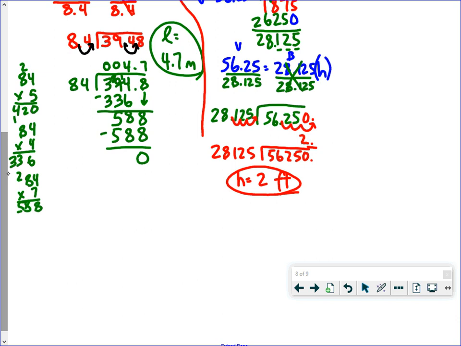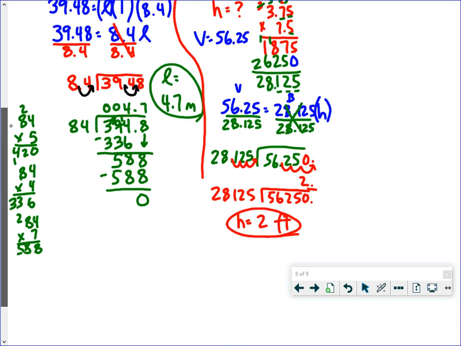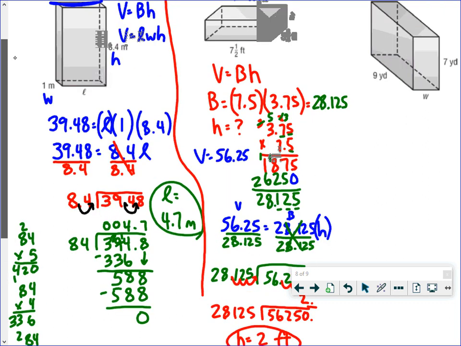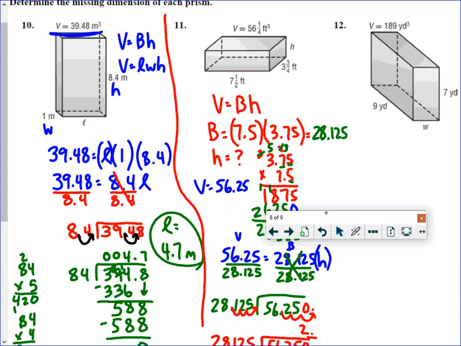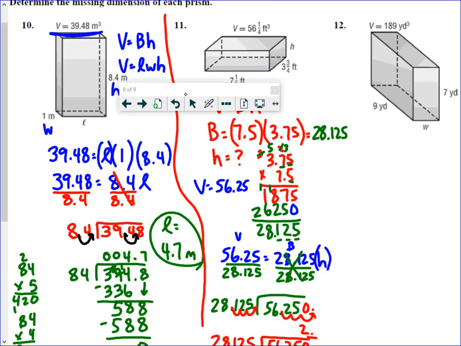Make sure you slow that down if any of that was confusing, because I know I'm going through this pretty fast for those of you that are going pretty quick. Otherwise, you can just pause it and make sure you're understanding. All right, last problem on this page.